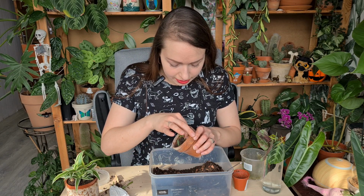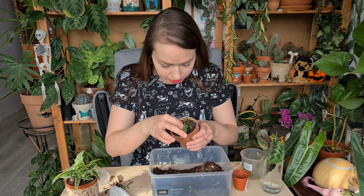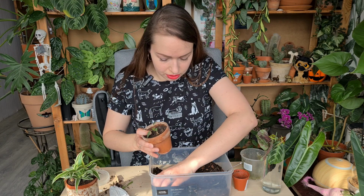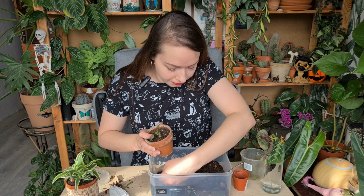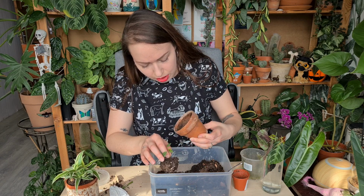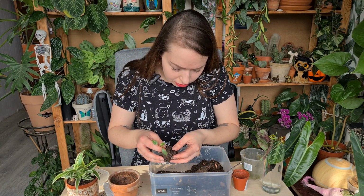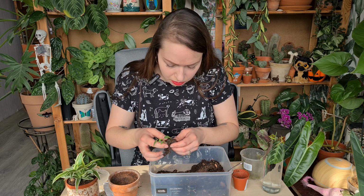Okay, so I watered this Billietiae 2 days ago and it's already bone dry. Oh my gosh. Okay. So I'll just move aside the new soil. And this is where I will put the old one. Yep, this is so dry already. Oh my gosh, I watered 2 days ago. Okay, the root system is very small.